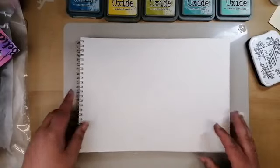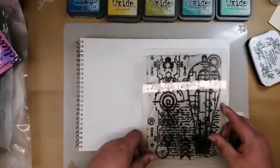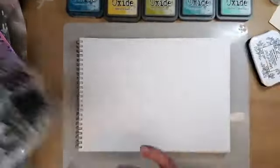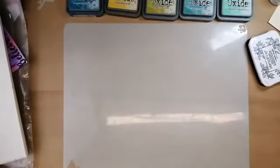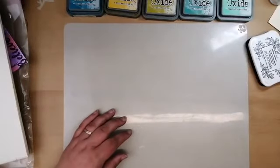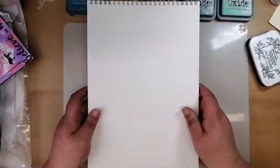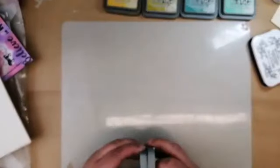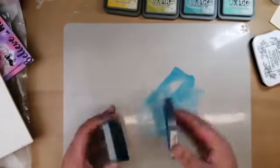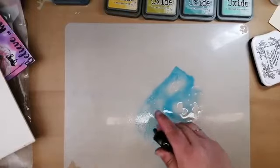Right, so I don't know whether to work landscape or portrait like I did last week. I think I'm going to go portrait. I'm going to use both, I think. I think I'm going to use oxides and some ink tints. Right, so first of all, I'm going to put some oxide on here. I'm going to spritz it. I want it quite wet.